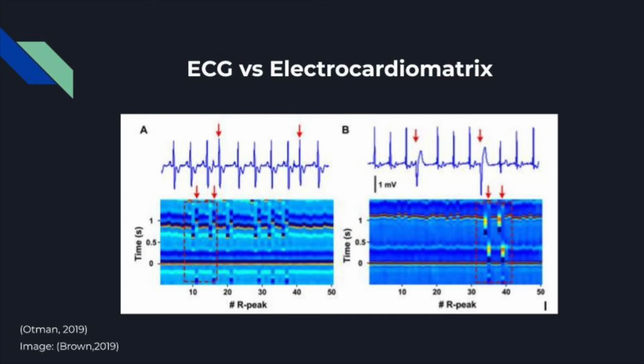With the increasing need to collect longer ECG signals and the beat-by-beat inspection of ECG signals, this becomes a challenging task for physicians. This new technology will allow the simultaneous analysis of micro and macro features of ECG signals. The regular ECG is prone to false positives and false negatives, thus potentially preventing physicians from catching deadly symptoms early. So when using the electrocardiomatrix, there's very little room for human and machine error.